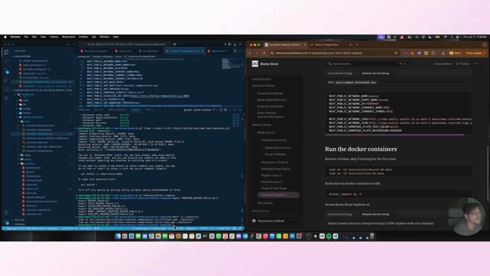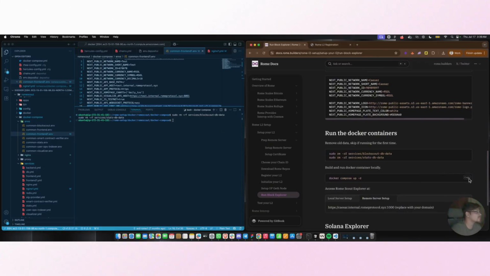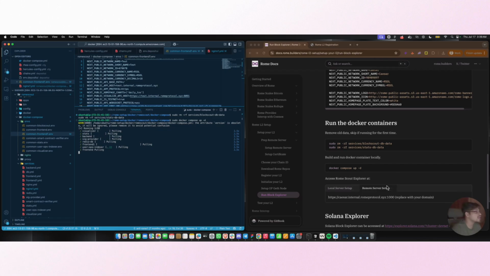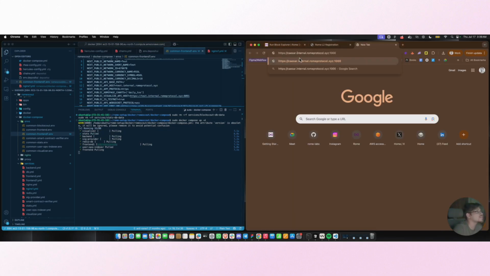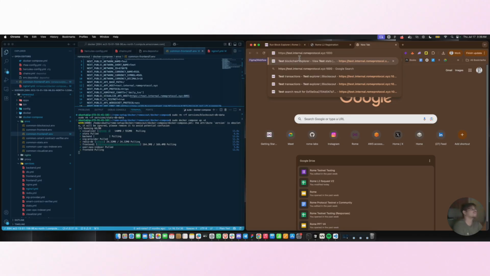Now let's run commands. Let's clear this. sudo rm, so it's going to remove all the previous stuff. And now let's do sudo again so that it doesn't show an issue. Now we're going to replace this domain with our domain, which is the test.internal. Once this is done, we will be able to see that it is working on test.internal, the run protocol .xyz.